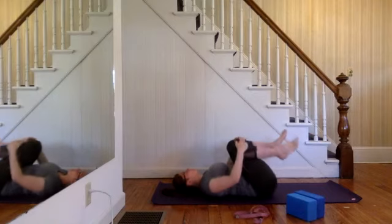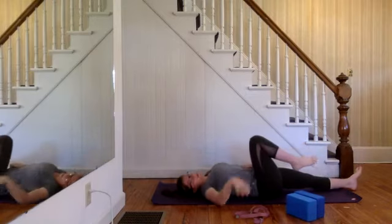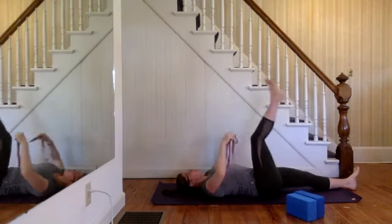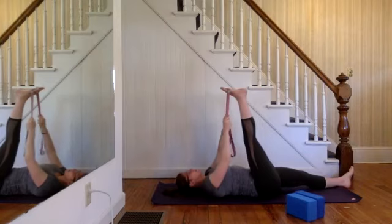Give yourselves a nice big squeeze. So it's the exact same thing as child's pose, getting that lower back relief while we're here. You're gonna extend your left leg out. You'll grab your strap. Place your strap on your right foot. You wanna have it on the ball of your foot, not so much on the sole of your foot.